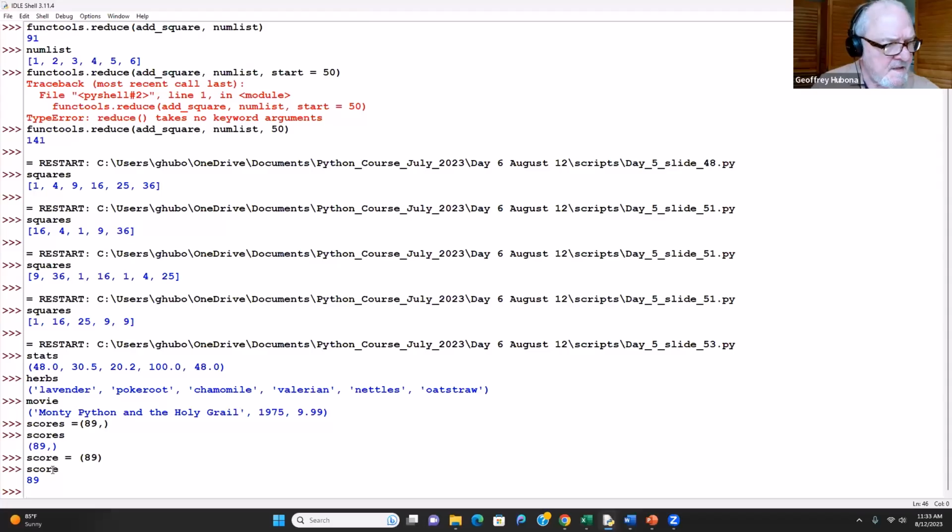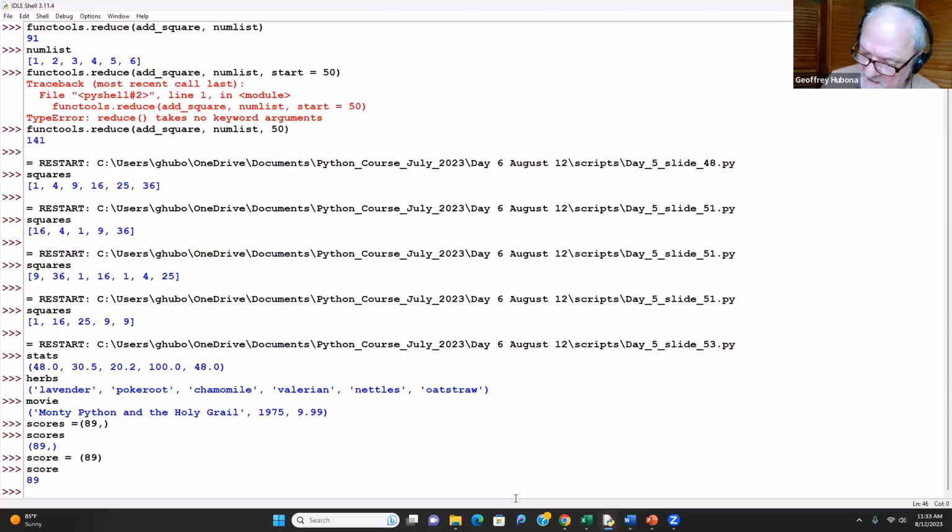So let's see, we still have herbs. Let's play around with this stuff a little bit. You access items in a tuple using the indexes within brackets, just as you would do for the items in a list.